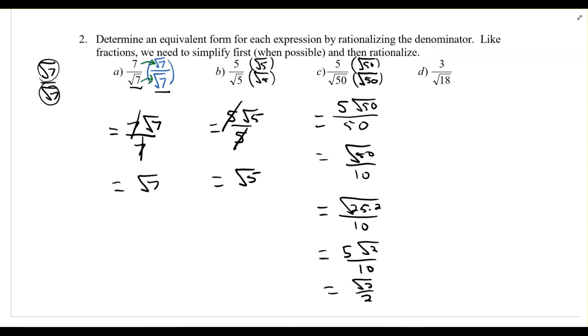But I'm just going to show you, it might be a little bit easier to, well, I'll show you in the next one. So it might be a little bit easier to do it this way instead. Given your number 18 on the bottom, let's simplify that first. So let's rewrite this as 3 over the square root of 9 times 2. So then that is equal to 3 over 3 times root 2. 3's cancel. What I have now is just 1 over root 2.